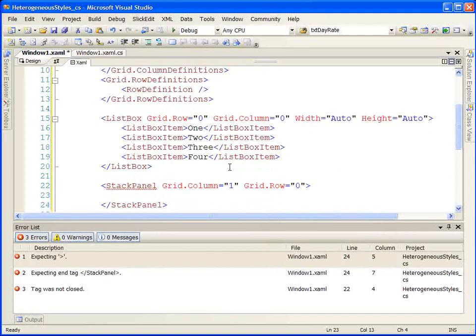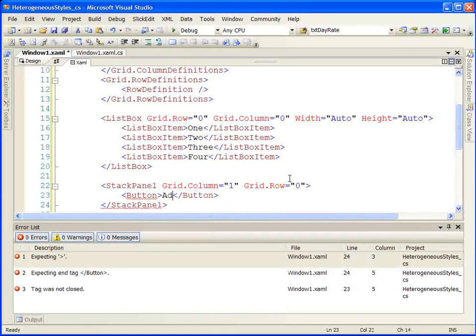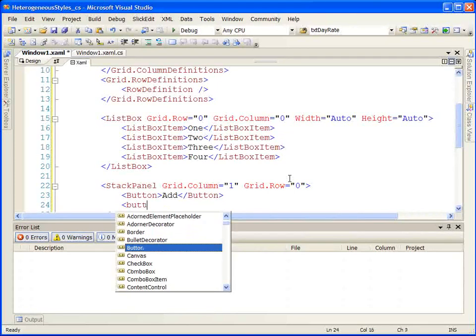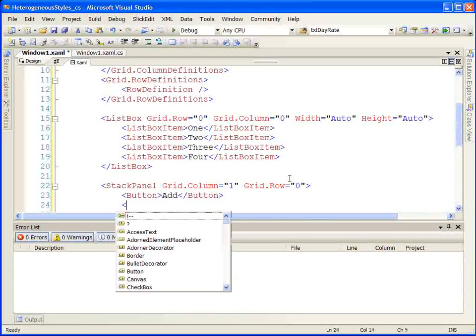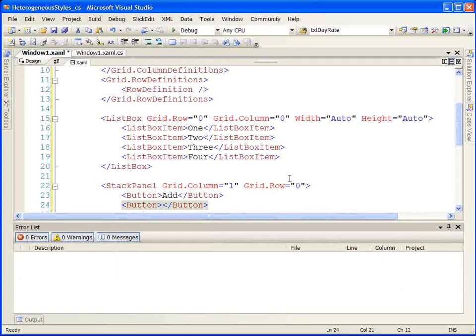And we're going to leave the default orientation of vertical. And in here we're going to have a couple of buttons. Maybe for this application we'd have a button that allowed us to add elements to our list, and then we'd have a button that allowed us to remove elements from our list. We might even have a button that allowed us to edit.